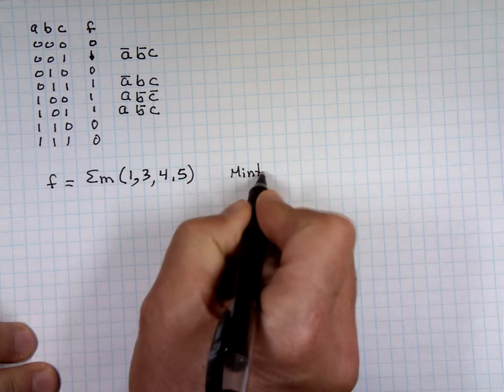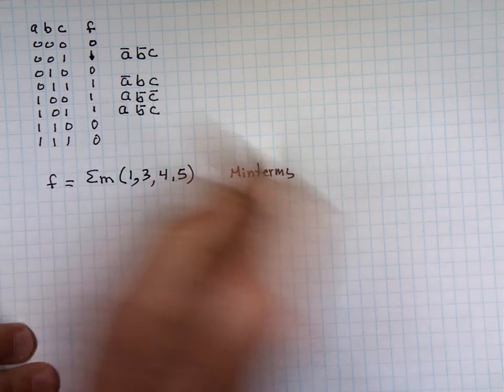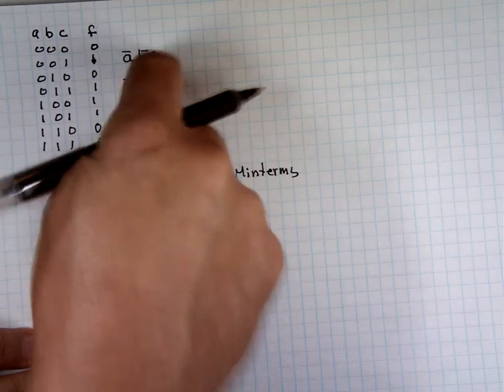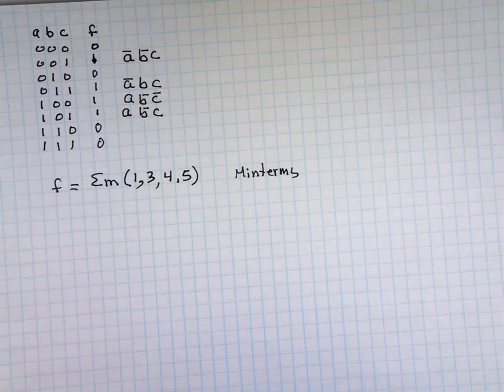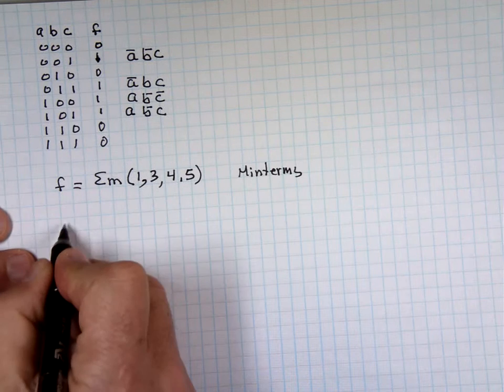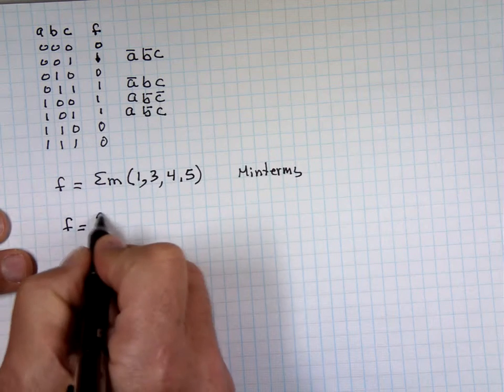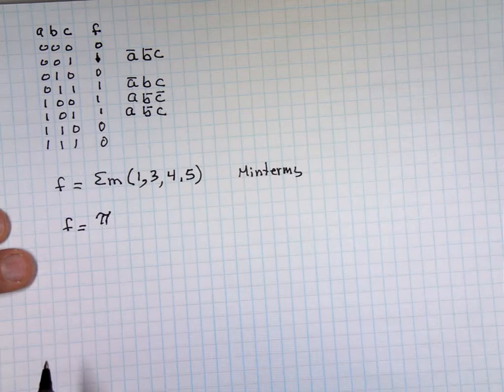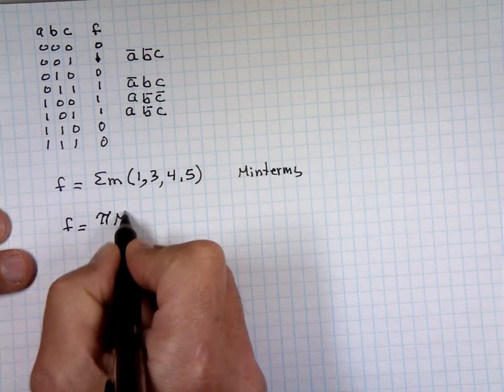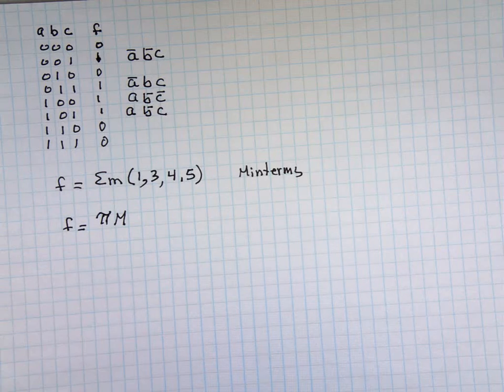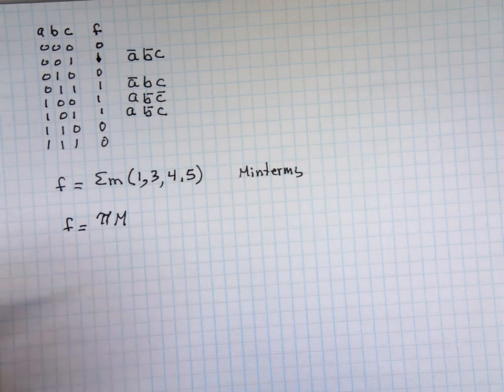So a lot of times, especially on the test or the homework, I don't want to make a table like this or write this because I'll make a mistake. I'll give you the problem like this. Or I might say to you, f equals the max terms. That's the product, max terms, capital M. That tells you where the function is 0. When you see that pi in capital M, that's the max term.